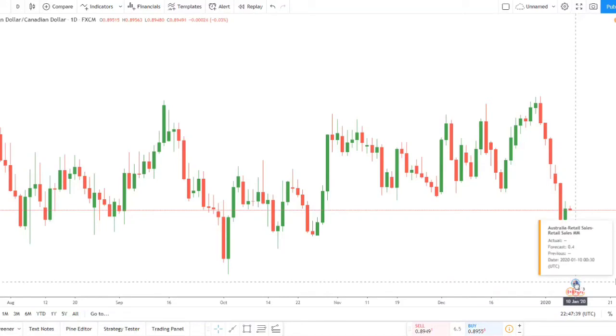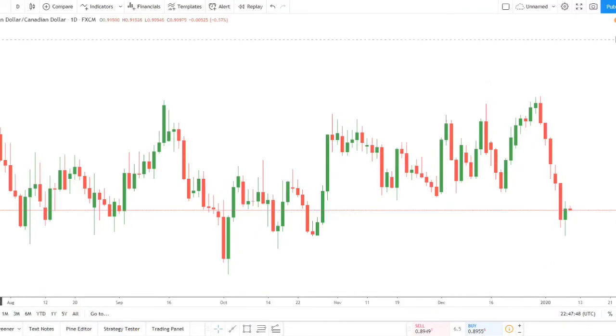It's information about what's going on, different news things that happen, different information that happens on whatever pair it is that you're looking at. If you right click on them and click hide events on chart, they'll go away. I don't actually use them.